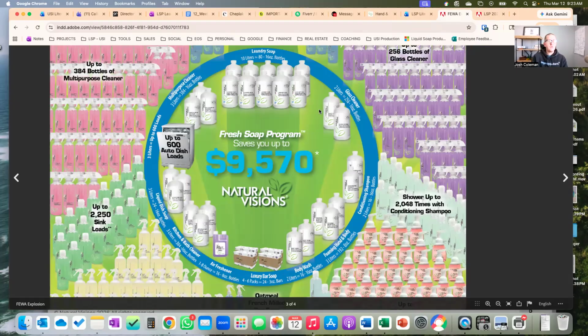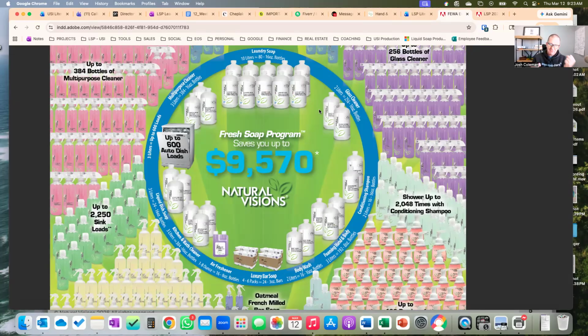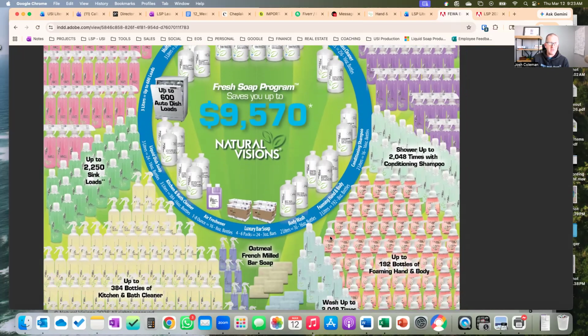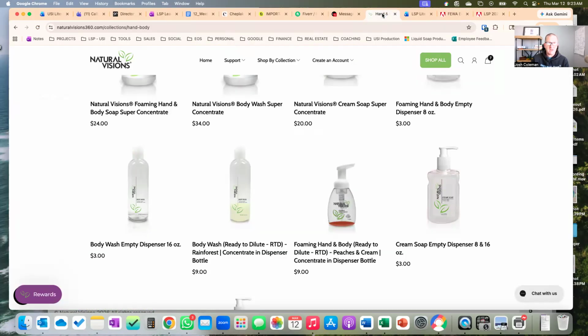So it's critical that you understand that, but more importantly, you got to understand the value of Anyway dollars. The value of Anyway dollars comes through how many products does this one bottle of concentrate make? And in the foaming hand and body conversation, we already know that it makes 64 ready-to-use bottles. And 64 ready-to-use bottles, if you go to our site and you take 64 times 9 and then times it by 3, because we give them 3 bottles during the course of the program, that's why this is super critical.